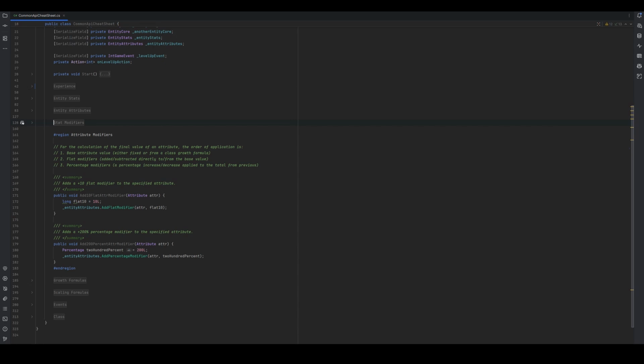And if we also consider the fact that attributes can influence the scaling of the statistics, so statistics can increase their value on the basis of attributes, it would add too much complexity to have also attribute-to-attribute modifiers. So in order to keep the framework simple and more debuggable and more predictable, it makes more sense to have just flat attribute modifiers and percentage attribute modifiers.